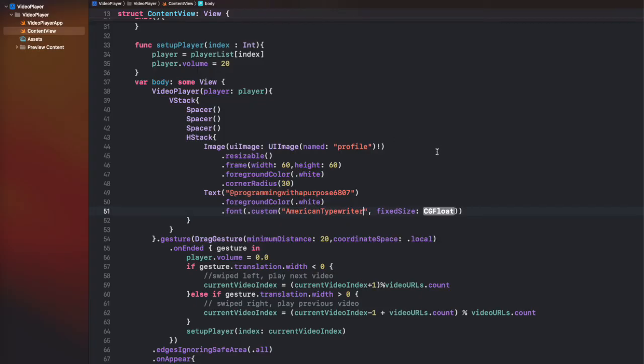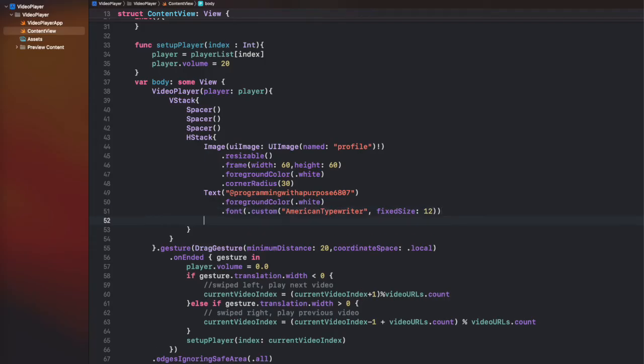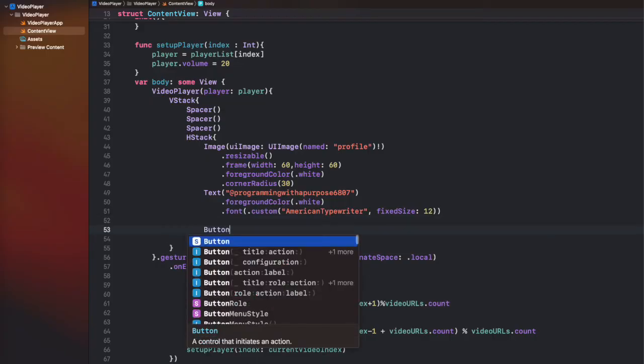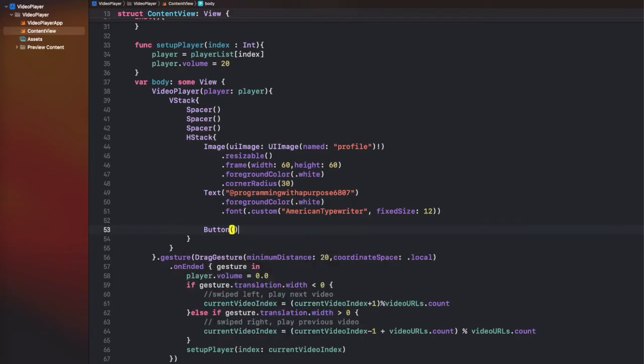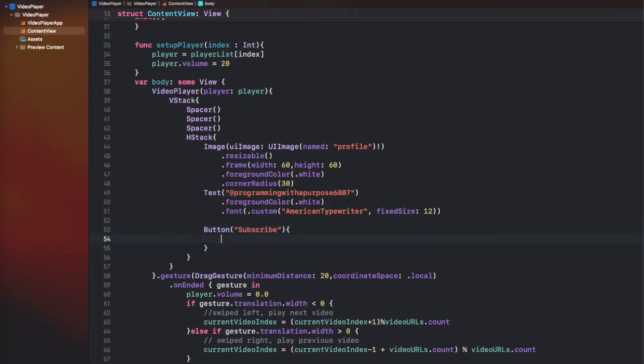There is an image of basically your channel. I have added my own channel's logo here, and after that there is basically a text which is your channel handle. After that there is a button to subscribe if you have not already subscribed to it. If you are subscribed to it, this button will not appear. So I have added all of these three elements inside an HStack, which is basically contained inside a VStack.